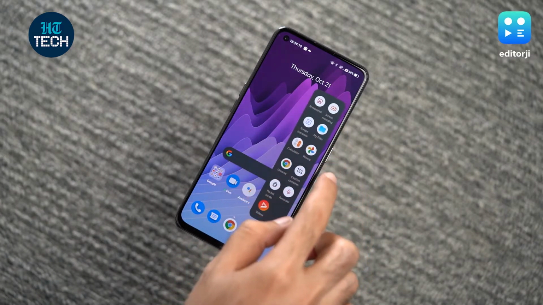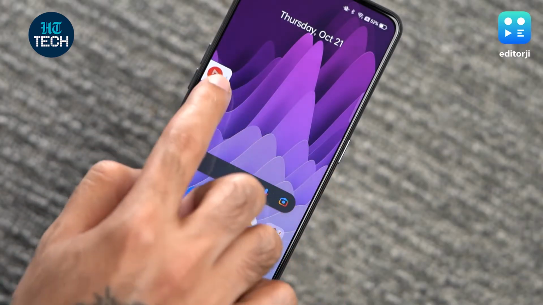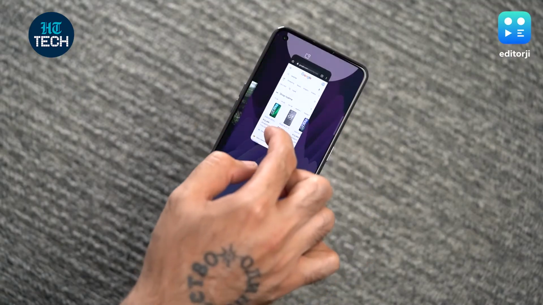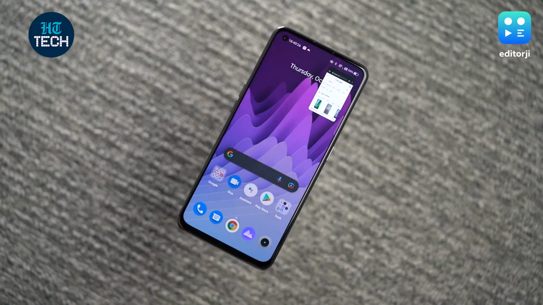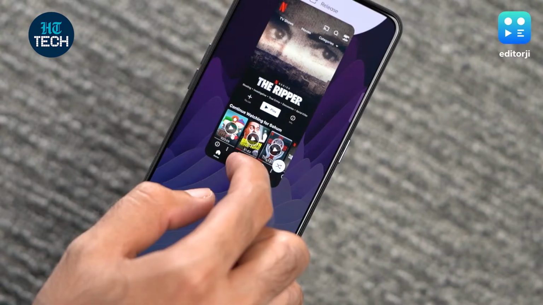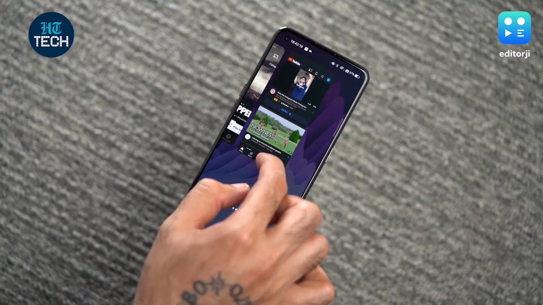There's also Floating Window 2.0, which allows you to turn apps into, well, floating windows for better multitasking. You can enable this from the smart sidebar, or you can swipe up from the bottom and push the app into the upper part of the screen. This only works on supported apps though, and while the native Videos app and Netflix work fine for playing videos in the background, apps like YouTube do not support this feature yet.